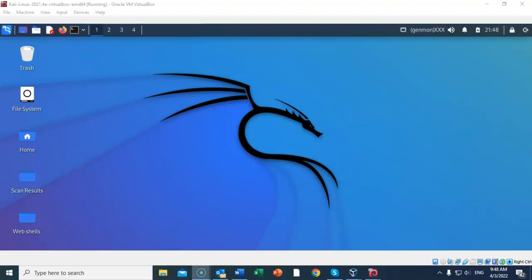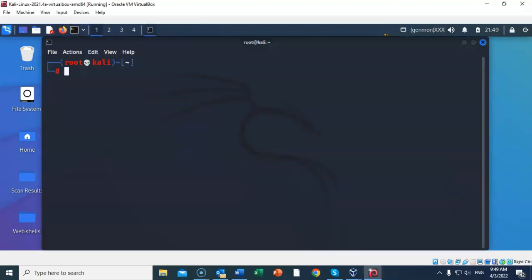For your Kali, open a terminal and use the ifconfig command to find the IP address assigned to your Ethernet 0 adapter. To begin the lab, let's go to our Kali desktop and let's launch a terminal. For this exercise, we'll be connecting to our WebDAV system using the command line. The tool we're going to be using is called Cadaver. Using the Cadaver utility, we can connect to the DAV directory without the need for authentication.